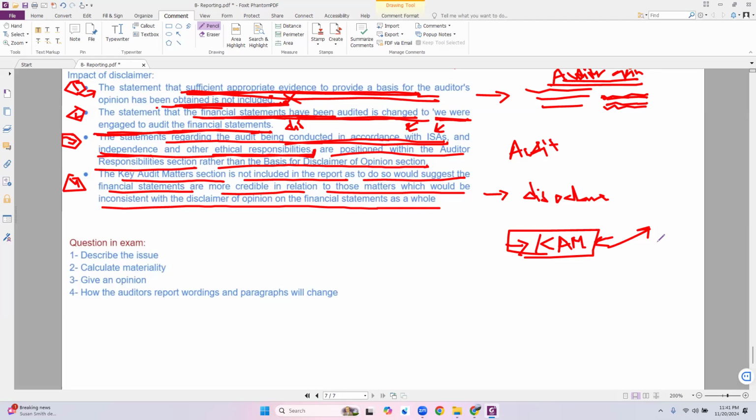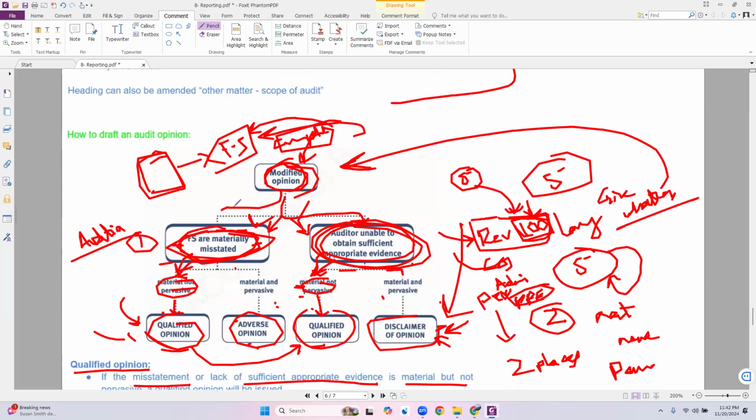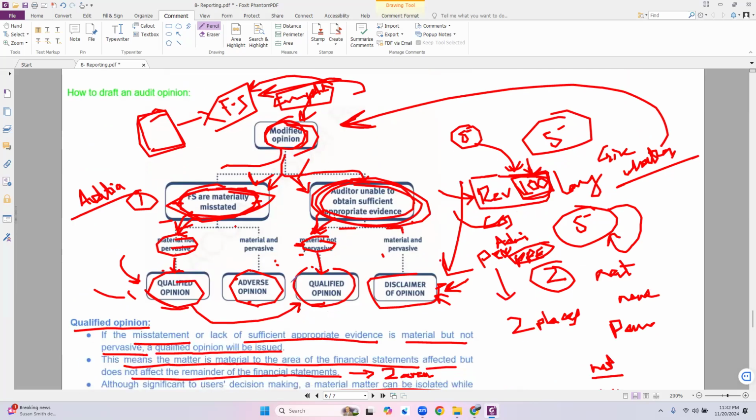Any questions in these four points? No. So listen to me, and right now do not ask a question. Listen to me very carefully. The things we have done today, the Emphasis of Matter and Other Matter paragraphs, learn those and understand why they are included. Every single one of those. The number two thing, learn this specific flow chart that I've given here. You should be able to develop your own opinion from now onwards anywhere within the question.